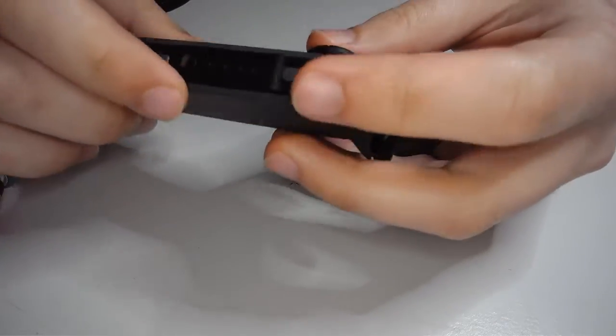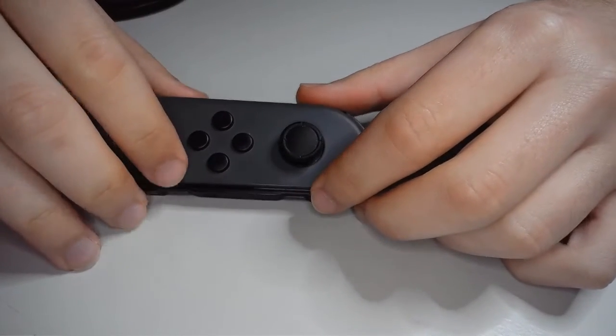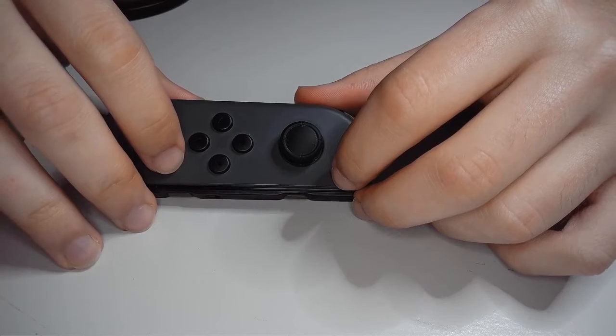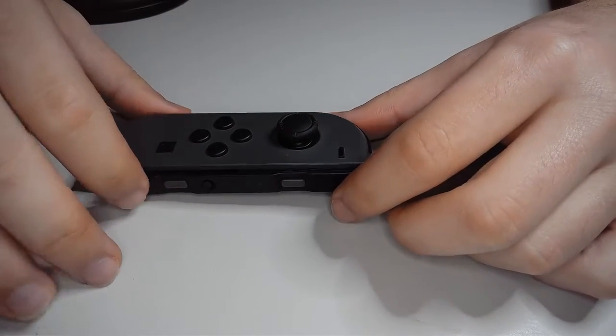So, like I said, I already swapped mine. This is actually the second take of this video, but that's okay. It's a learning experience. So, I'm going to walk you through the process, hopefully simplify it as much as possible.